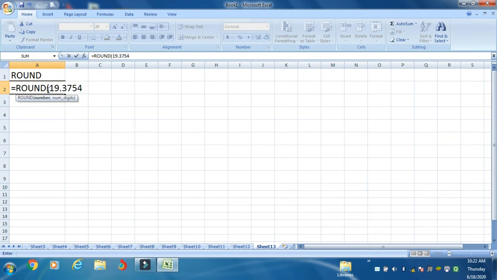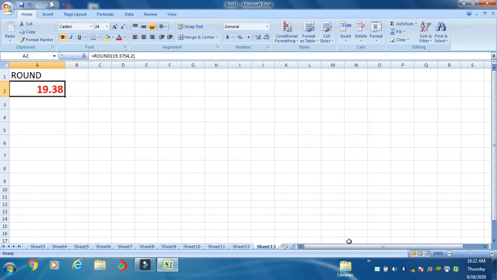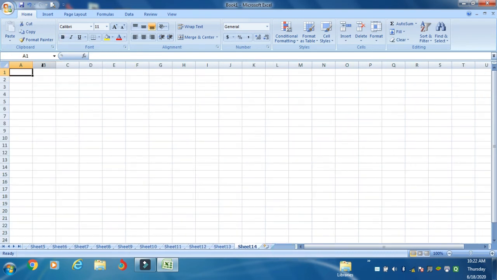How many digits are there? 3754 is there, but comma 2, that means only up to 2 digits it will take. Say 19.38. Got it? Comma 3, then up to 3 digits it will take. Comma 1, 1 digit. Comma 0 means direct rounding. So these are the features of ROUND. Very important features. So now let us move to the next one.